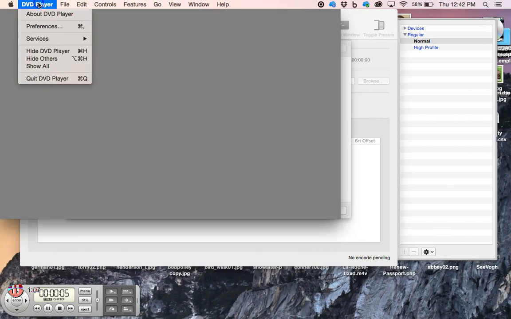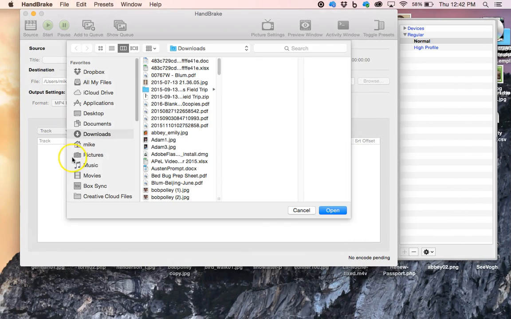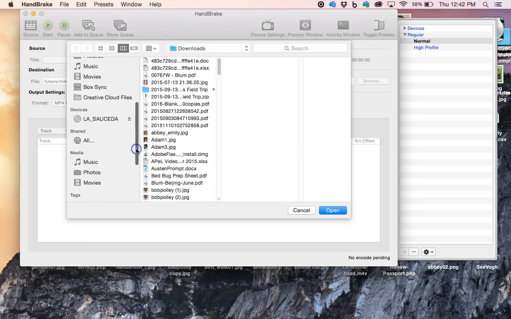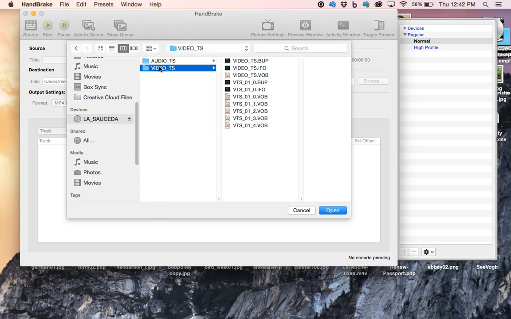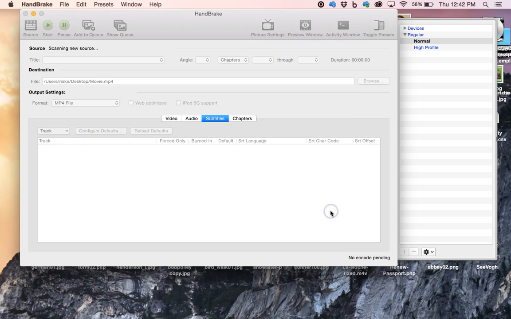Let me close that. Quit DVD player. Alright, so I've quit the DVD player, and now you notice it's under my devices, so I'll click on the device. And I have an audio TS and a video TS file, and I'll click on the video TS, and I'll say open. And it'll scan the source, and you'll see it says scanning new source.